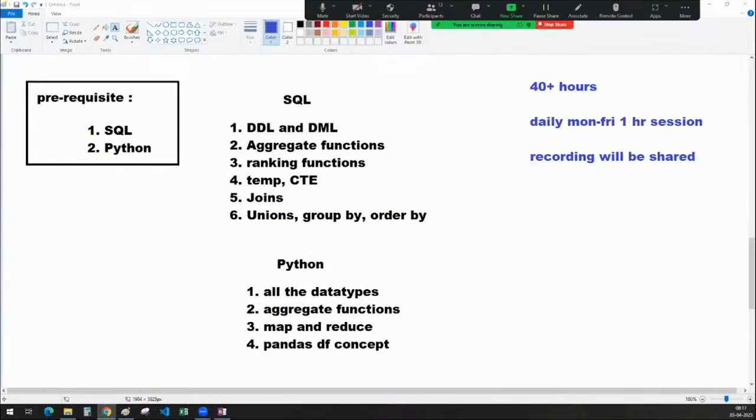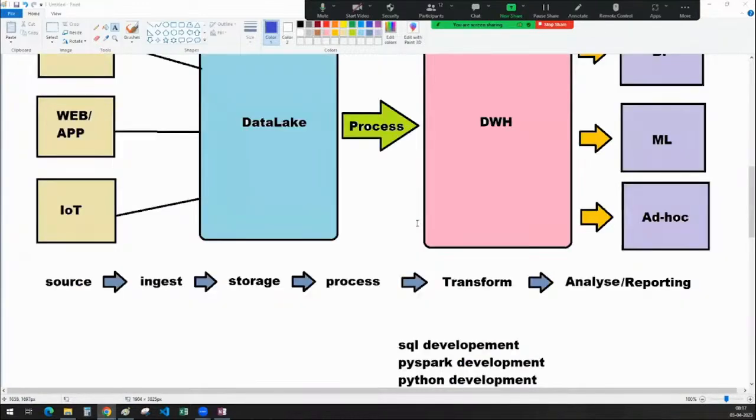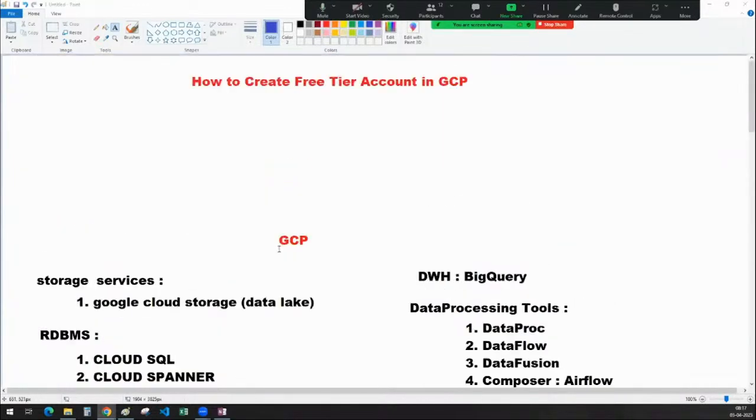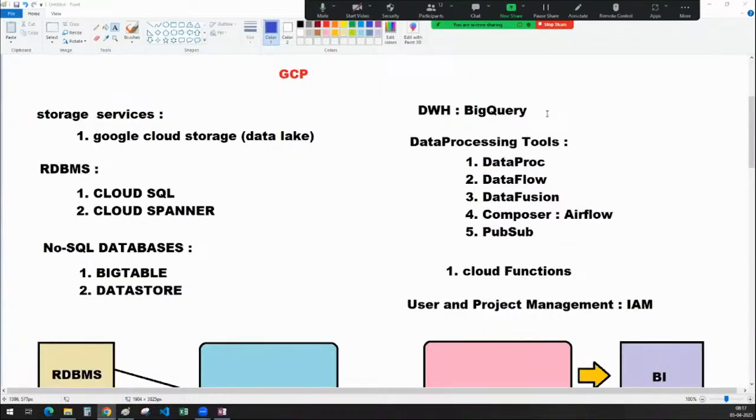Yes. So one more thing I want you to understand. Whenever I am talking about a concept, let us just say a data lake or BigQuery, for a data lake I'll try to give you some assignments, guys. And whenever I'm talking about BigQuery, I will try to give you 2 to 3 datasets for your assignment.